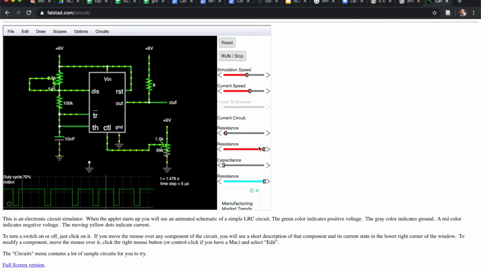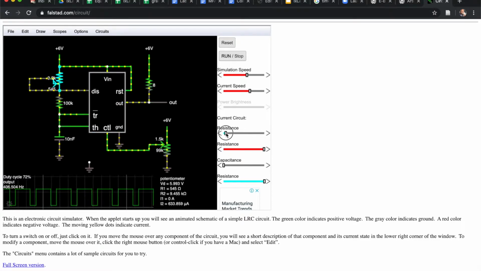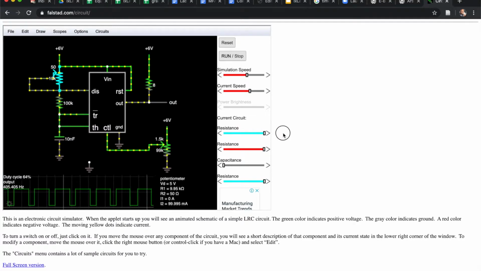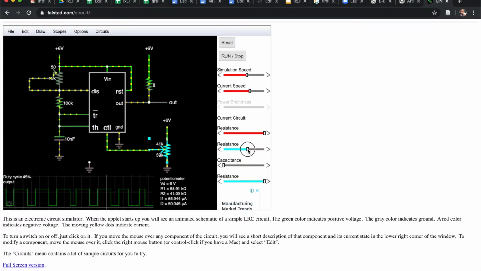But essentially you will see that I get these sliders, and when I move them, they move in the drawing, and the waveform output also changes.